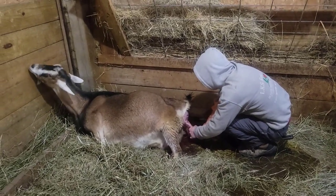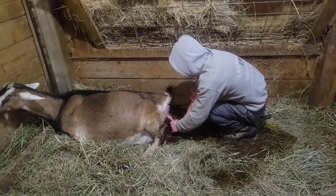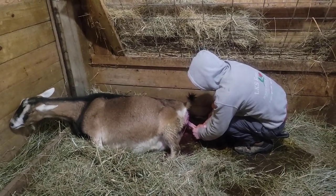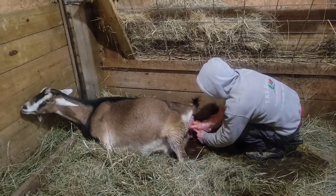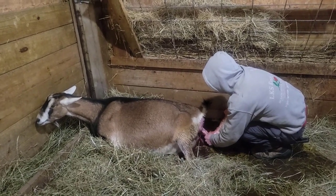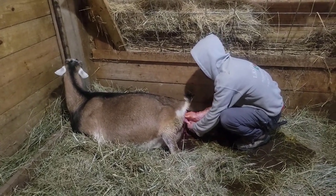We are almost ready for this baby. You can see the head is right there at the vaginal opening, ready to come on out. Tempest is doing a good job applying pressure through pushing. Graydon's applying a little bit of downward pressure on the hooves to help guide that out and not have the baby slip back into the womb. So Tempest was bred to Vlad. So this will be a Vlad Tempest baby. All of these ones will be, obviously.